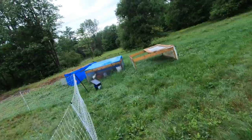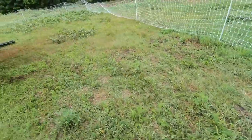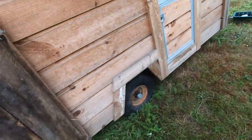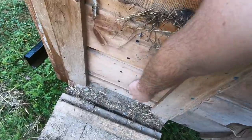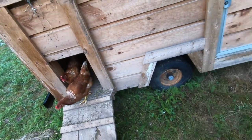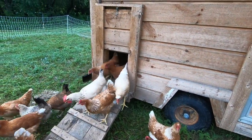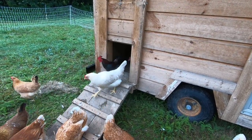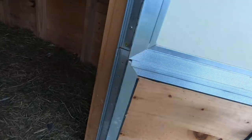That turkey's doing good. Oh, Mr. Turkey, you just needed some food. Oh, Moose. What the heck happened there? No idea. Where's Moose? There you are, mister. Crack me up. Let's see if they've eaten any more oyster shells. They have, and then they've been pecking away at the kelp, seaweed, whatever you want to call it.